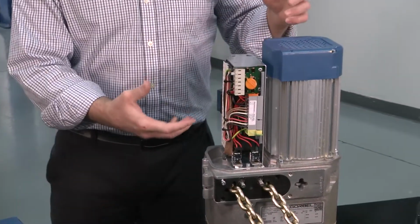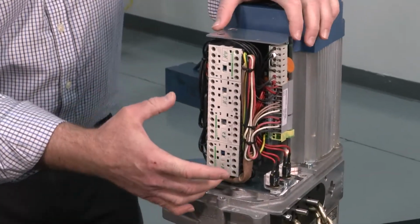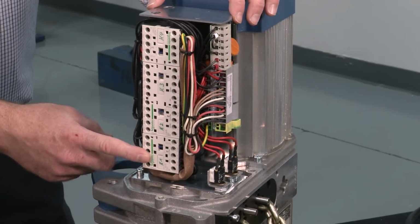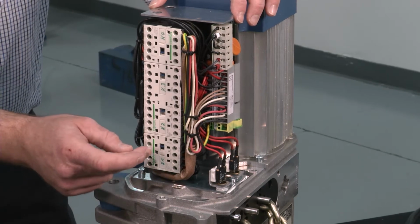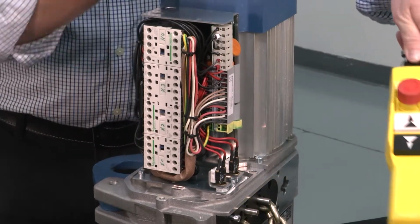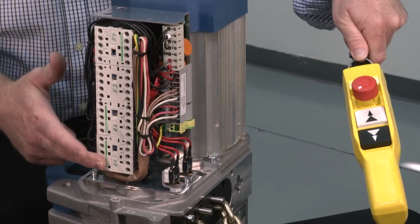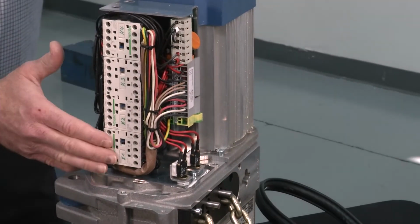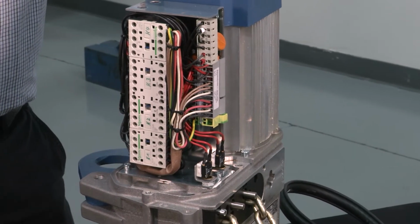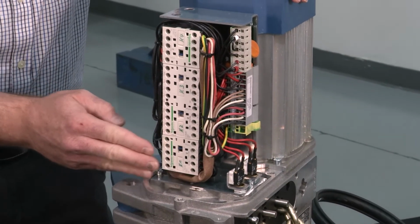So I've, of course, loosened the bolts before we got ready to go here. And you'll notice here, in one nice module, you have all your contactors. Now, one thing to note is every GS hoist has a mainline contactor, a true mainline contactor. So every hoist comes with an E-stop push button, and every E-stop is tied to a true mainline contactor. There's other hoists out there that don't have actual mainline contactors. Sometimes you'll see they're just simply using the E-stop to break the control line, but we're actually making and breaking a mainline contactor with that E-stop.